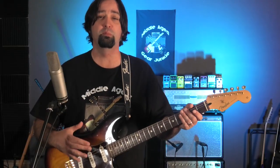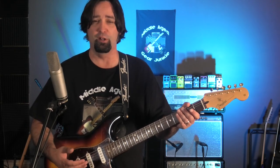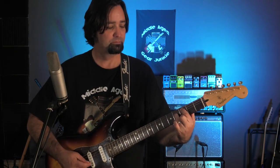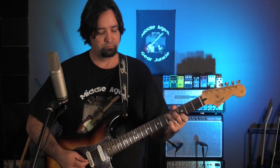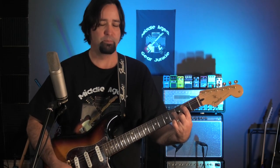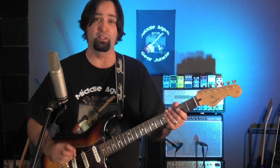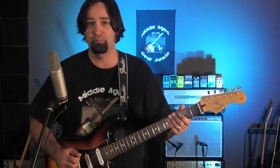Here's my clean tone. I'm playing my Deluxe Stratocaster on the neck pickup for all examples. And I'm running through my Fender Deluxe Reverb and Vox AC30 so that I can play these pedals in stereo. That's as good a clean sound as I've ever produced. The only reverb that you're going to hear is from the amplifiers themselves. So let's hear some chorus.